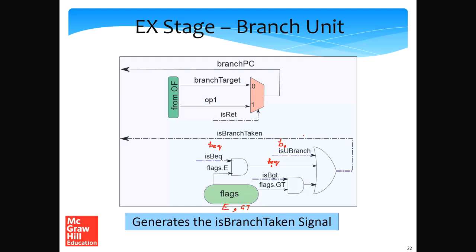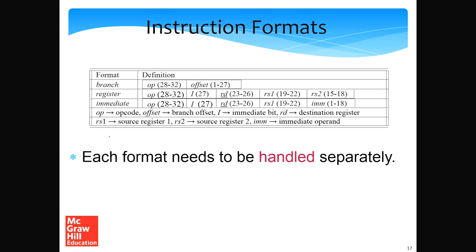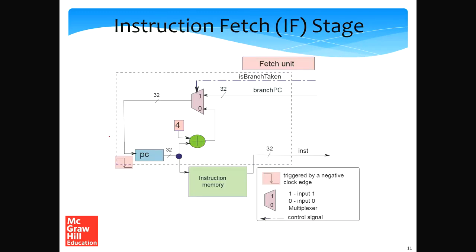So basically, if that is true, which means we are branching in any case, we do an OR of this. An OR gate is needed to find out whether this is a taken branch or not. If we are branching to some other location, then this control signal is set to true. Mind you, this control signal is branch taken, which is going to the IF stage. So let me go back to the IF stage and show you where exactly it was being used.